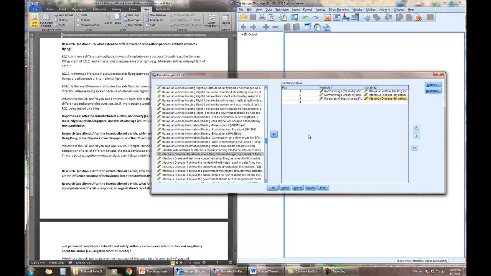Now, once you have these put in, and keep in mind that these variables were already computed. So this is another example where you go through the process sequentially and fully, and it makes it a lot easier at this point. So we have all 3 of our comparisons in. There's nothing else that we actually need to do in order to run our t-tests. So we just come down and we click OK.